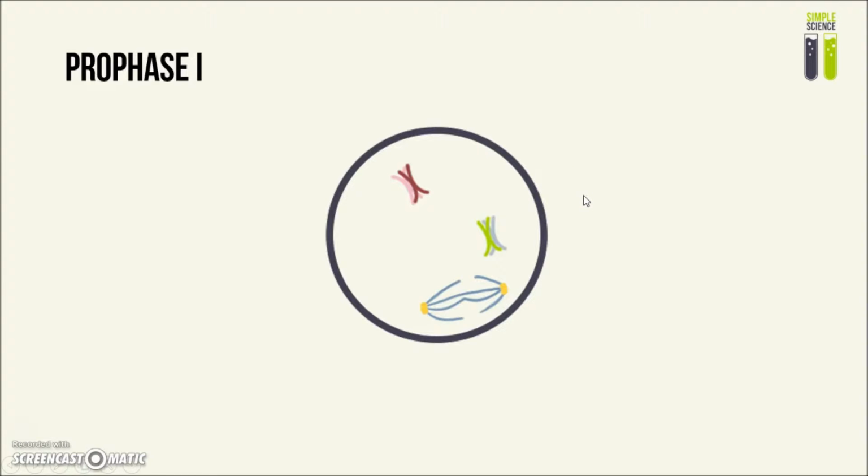Prophase 1 is when the chromatin loops coil up and then they condense to take up the shape of a chromosome, and then the homologous chromosomes will begin to line up side by side like this. Of course, after that, the nuclear membrane disappears, therefore the chromosomes are free in the cell like this. As well as that, the spindle fibers also begin to form.